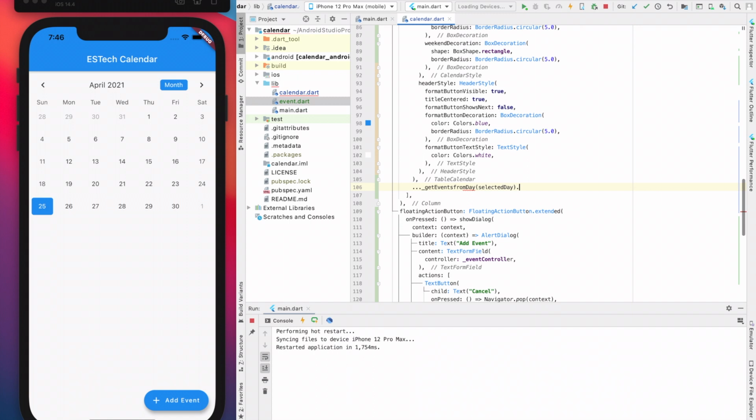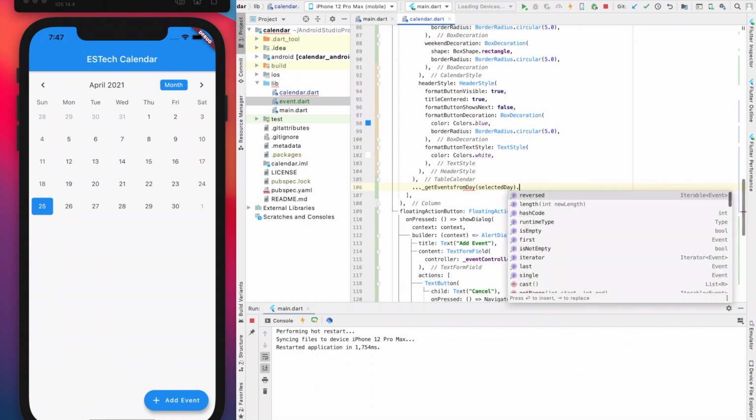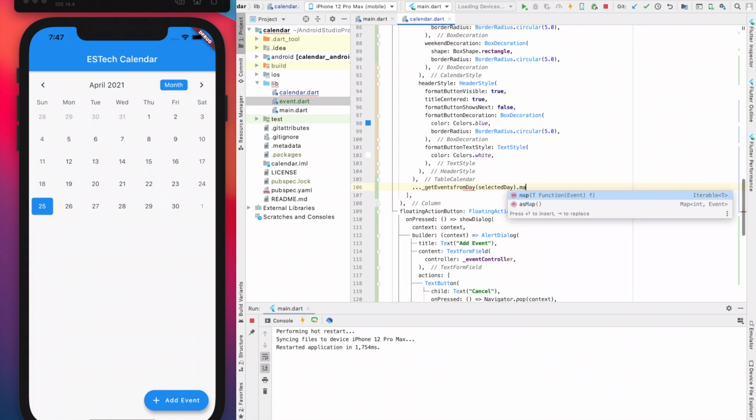Now it should be dot map. At the end I'm going to put the comma, remove the e, and over here write a capital A with capital E, Event, then with a small e, event, and remove the null. Over here, where it was null, I'll write ListTile(title: Text(event.title)).